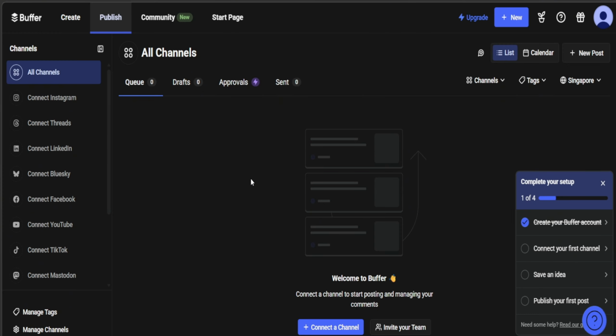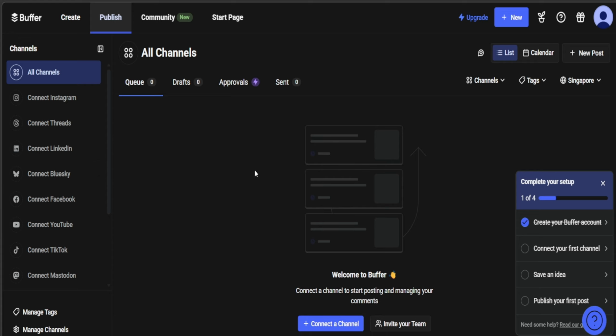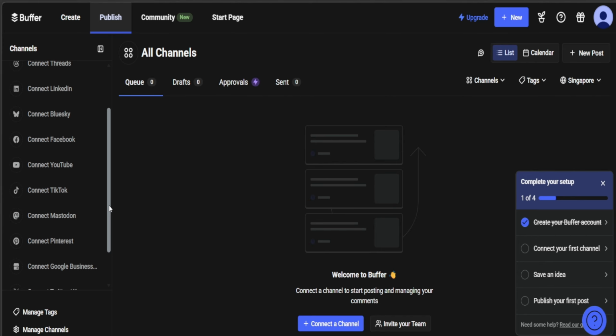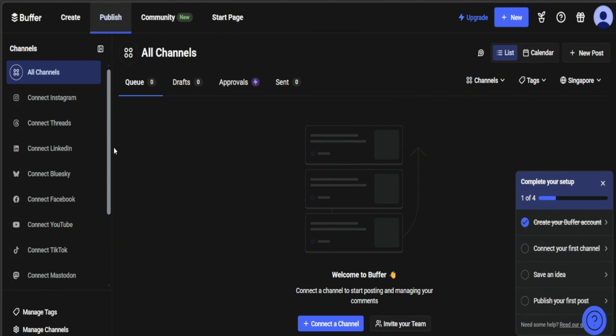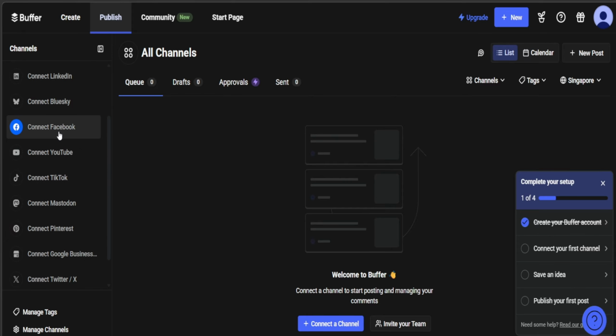But other than that, after connecting your accounts, you can go to the publishing section, which is right here, and you can directly create your post from Buffer itself. So you don't have to go to those specific tools over here or specific channels. Just go ahead and choose what social media platform you want to post to appear, and then you can publish immediately or even schedule it for a specific date and time. You can do it multiple at once, but that pretty much just depends on you.